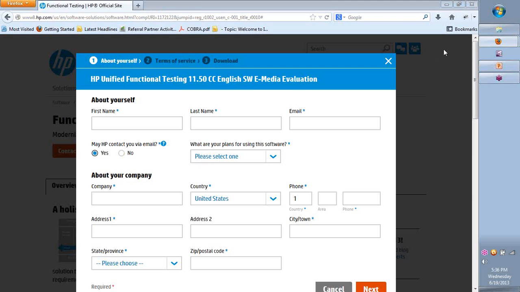But once it is downloaded, it is very straightforward to install on your machine. It's going to be a zip file. All you need to do is unzip it and then run the setup. Once you run the setup, it will start to install automatically. There is nothing major in terms of installation, but if you face any issues, you could always use our tech support to post your questions. All you need to do is download the 1.7 GB file, unzip it, and start the setup process.